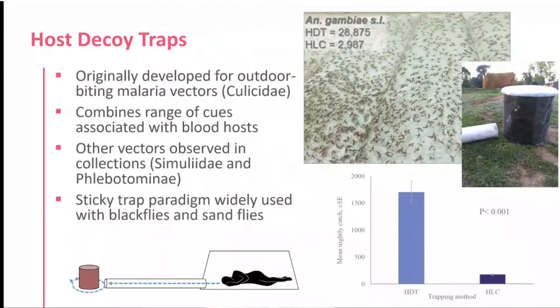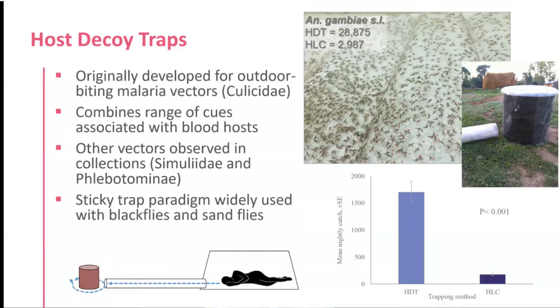So just as a brief introduction to the decoy trap, it's something that we've developed at the University of Greenwich for the outdoor surveillance of malaria mosquitoes. And we have very much a similar issue in that sphere that really for outdoor collections of outdoor biting mosquitoes, we don't have anything much better than a human landing catch. So we developed this tool.